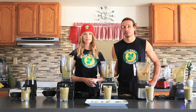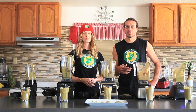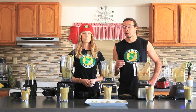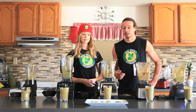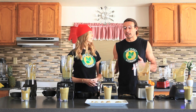The Vitamix blenders have sharp stainless steel laser-cut blades, while the Blendtec jars have stainless steel dull blades — their blades are a little bit thicker, so they could break down the nutrients a little differently. But overall, the nutrients got broken down pretty well across all the jars and blenders. The main thing now is the taste.